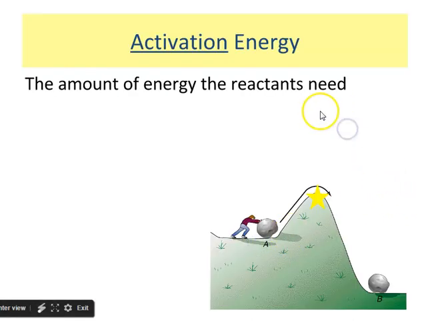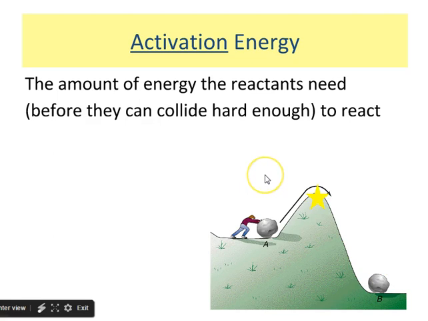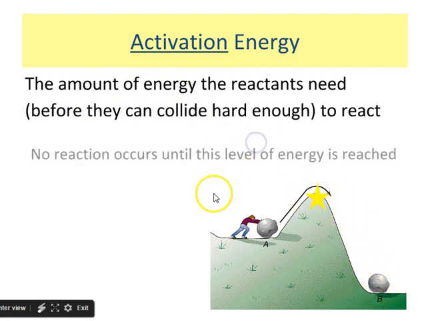Activation energy. The activation energy is, as the name implies, the amount of energy required to activate the reaction. Okay, so we like to use a boulder and a hill analogy here. In order for the rock to end up at the bottom here, we have to first put in a lot of energy to get it up over the hill. Only after we get it up to the peak here will it then go on its own, right? And this is how reactions take place. The activation energy is the amount of energy we need to input in order to get the reaction to follow through or to get carried out. Okay, so no reaction occurs until we get to that point.